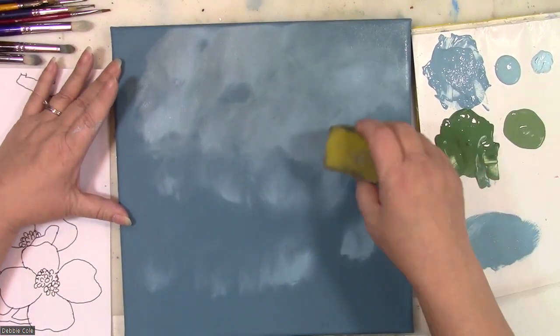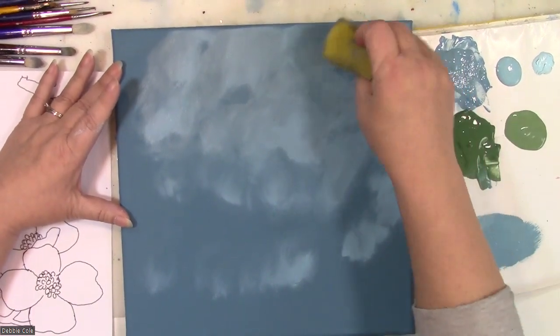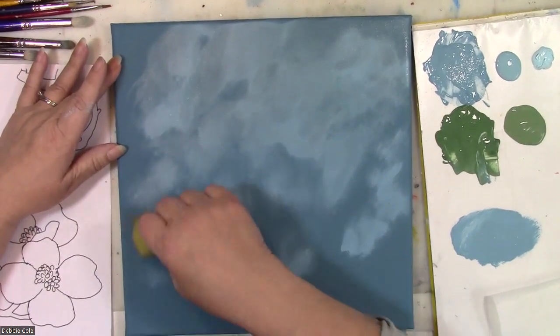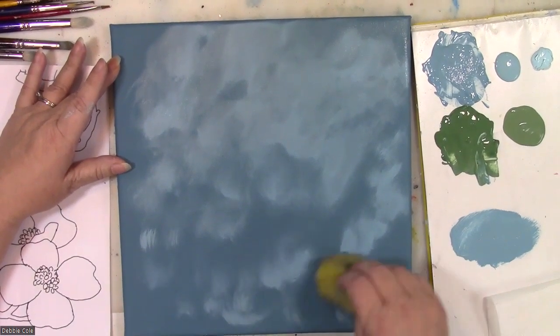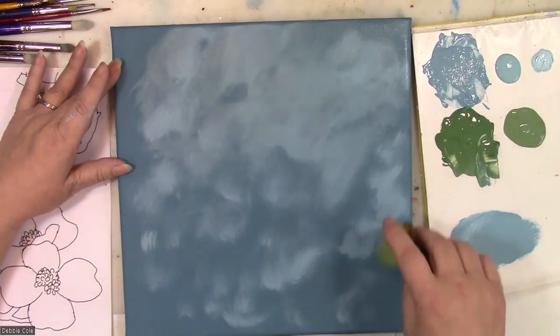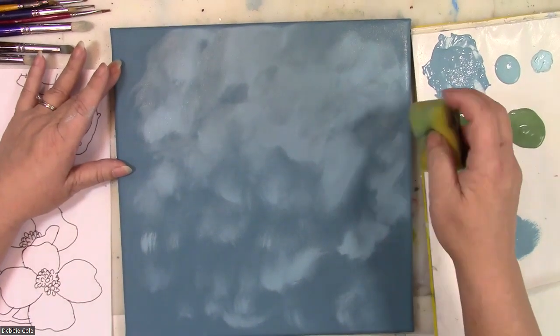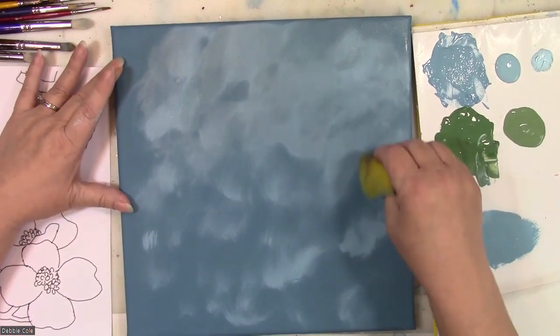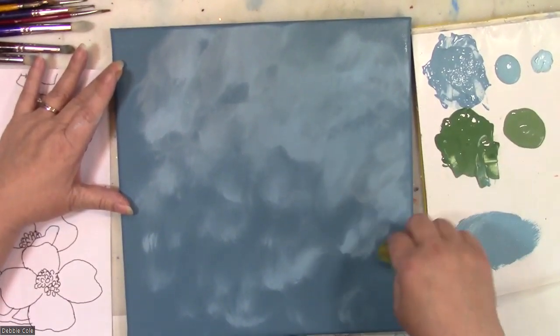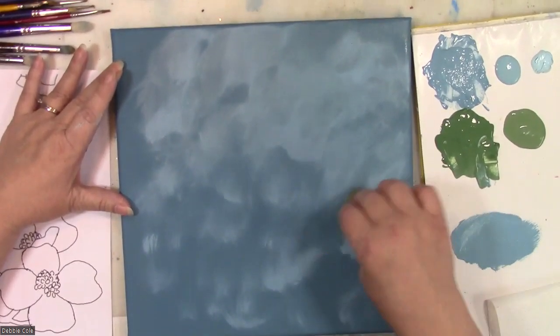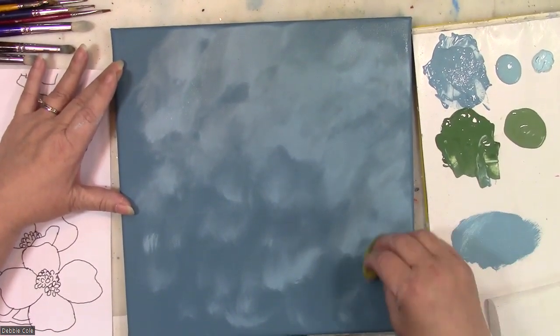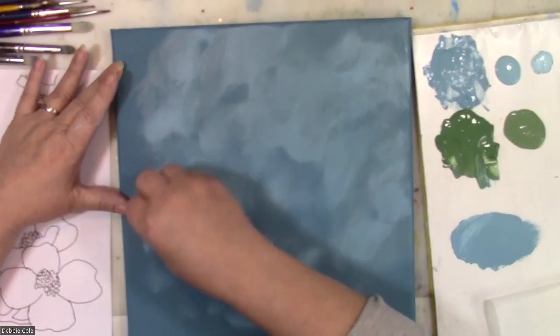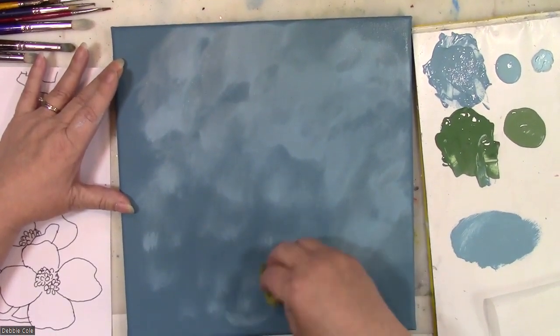So we're just trying to create a mottled effect with that. We have lots of layers. I'm going to come in and pull in some more paint. And it's going to be fun. I'm hoping that these will be an easy way to paint the dogwoods once we get the background. So I'm once again in my sponge that just has dampened water on it. And then we'll just soften this.